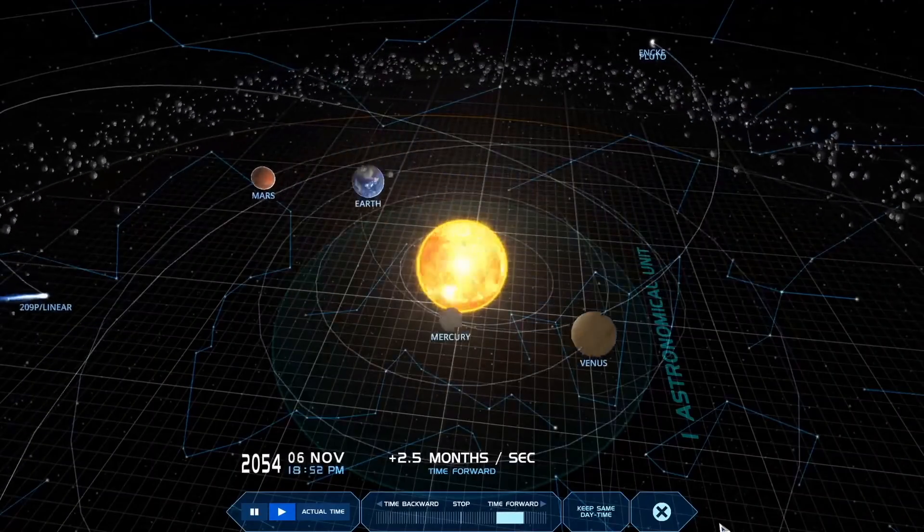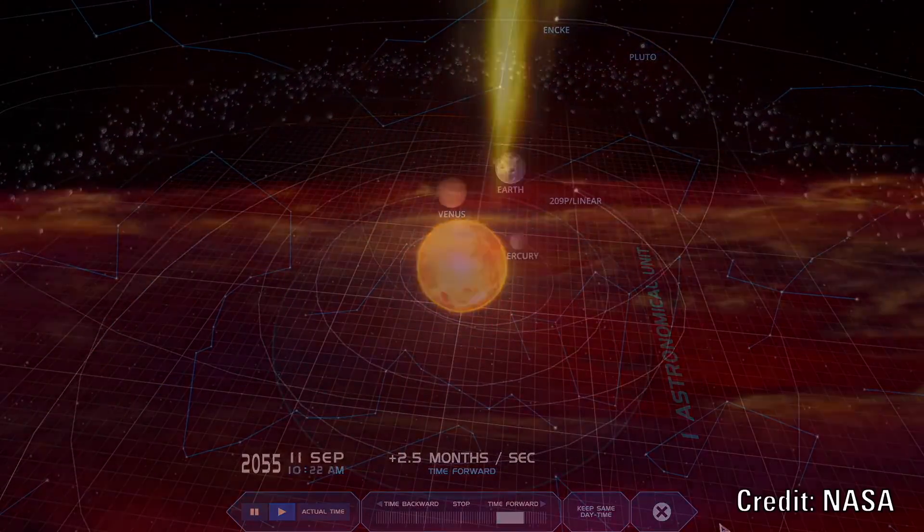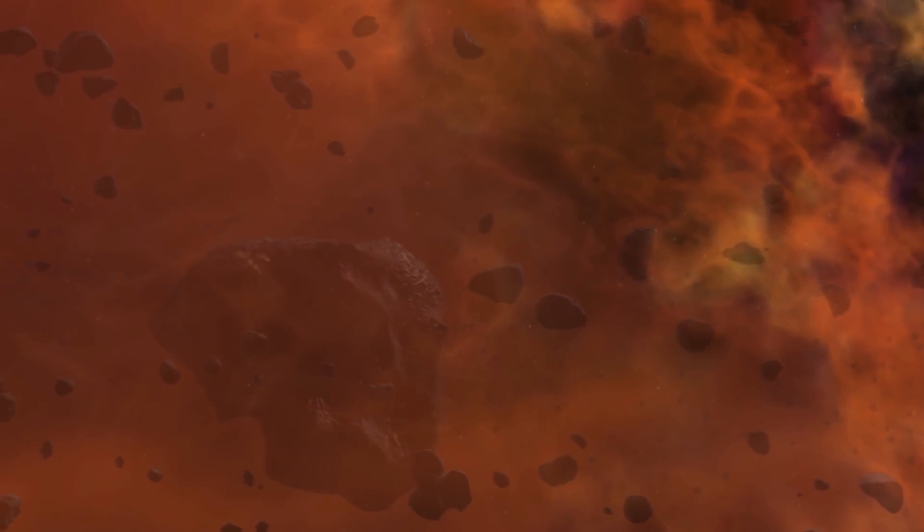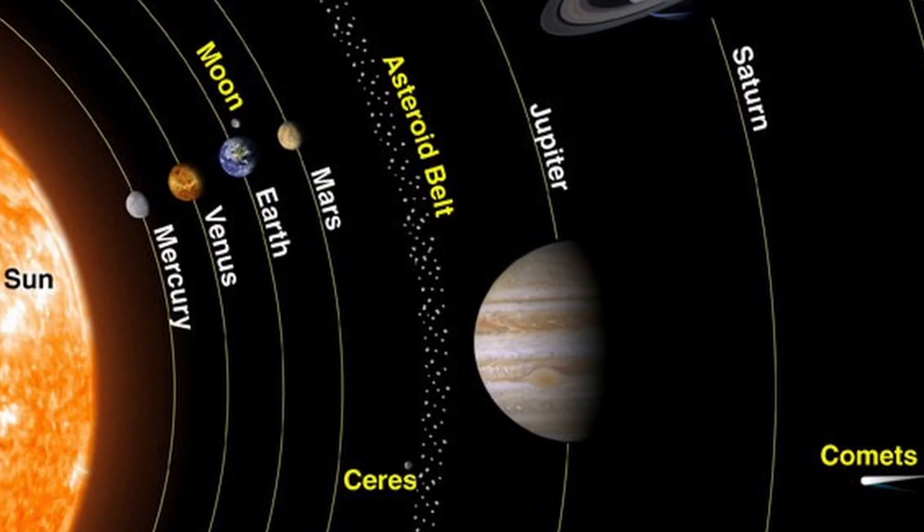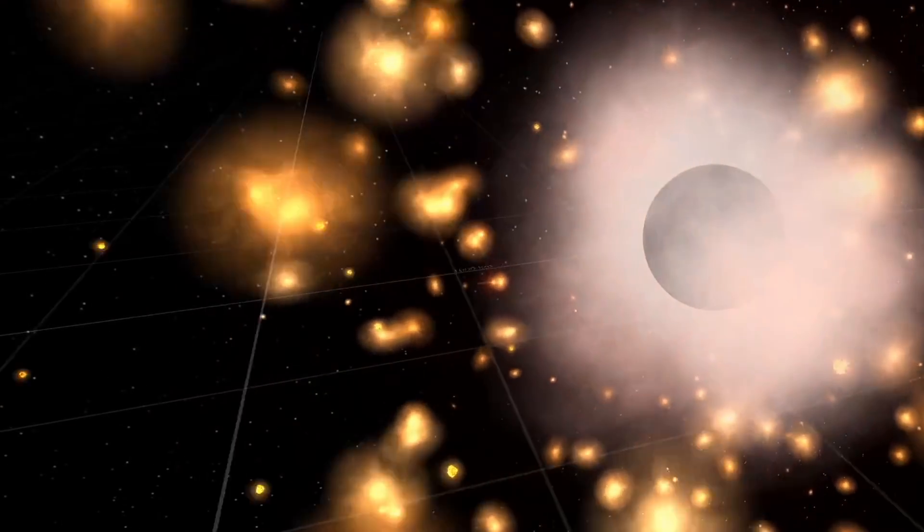Our solar system is unusual in many ways, and one of the strangest features is the asteroid belt. Mainstream science will tell you that these are just the remnants of the formation process of the solar system. Jupiter is said to have halted the formation of a body in this zone. Others have speculated that this was the remains of a destroyed planet.